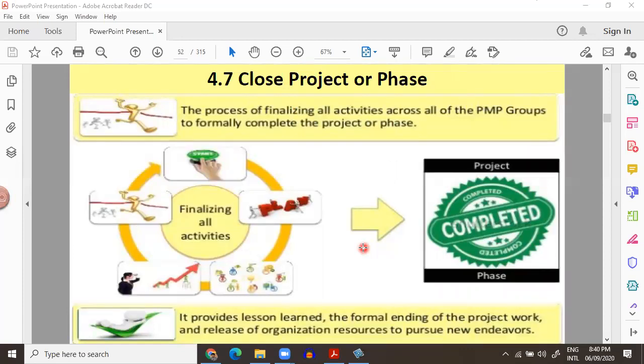My friend, give special focus to this process because it has a specific percentage in the exam. This is one of the most important processes in the complete process. You have lessons learned register, you have earned value analysis, you are doing variance analysis, and you are ensuring that all procurement and all activities have been completed and the project is completed according to all the documents. Now it is possible that the project is not completed, the project gets terminated or stopped.